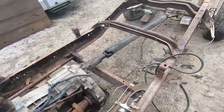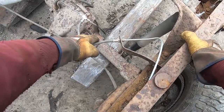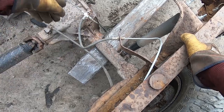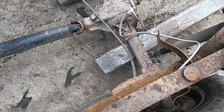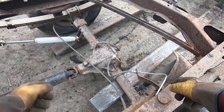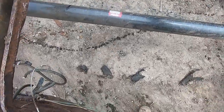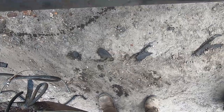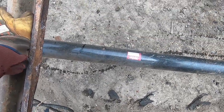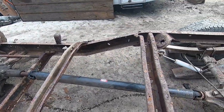Still some good stuff on here. Like, I'm not using the diff or anything, but there is a brand new line on here, so I'm gonna probably cut this and the line off. Can always repurpose it. The shocks, I don't know, they're too mismatching, so I don't know what the deal is with that. Drive shaft, like I say, I'm keeping it because it looks like it's new. I mean, it came from West Trans. I don't know when. I can't read the date on it. But anyways, let's strip this down.